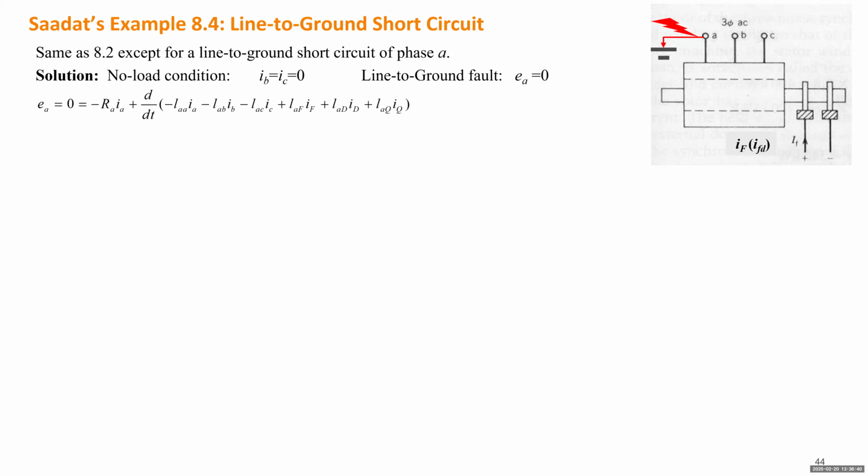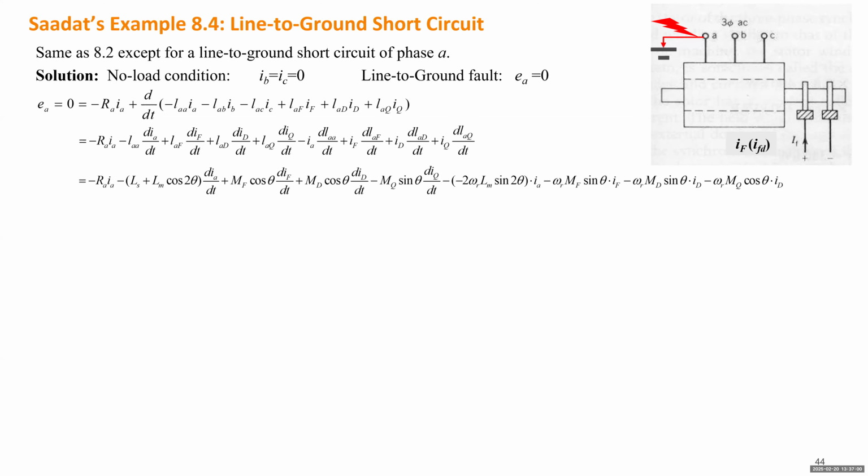For this case, we know the phase A voltage will drop to 0, so we pick the first equation. This is from the very beginning voltage equation, right? You see all the L will be theta dependent values. We use this one to do the integration. This step just introduces the formula for each L. We already derived each L as a function of theta, so we just plug in the formulas and get this line. You see there are many theta dependent functions.